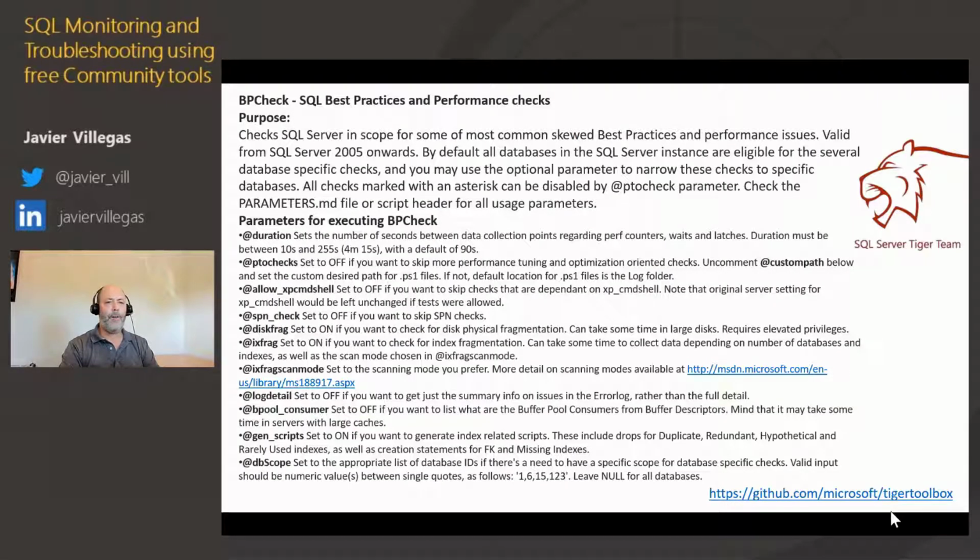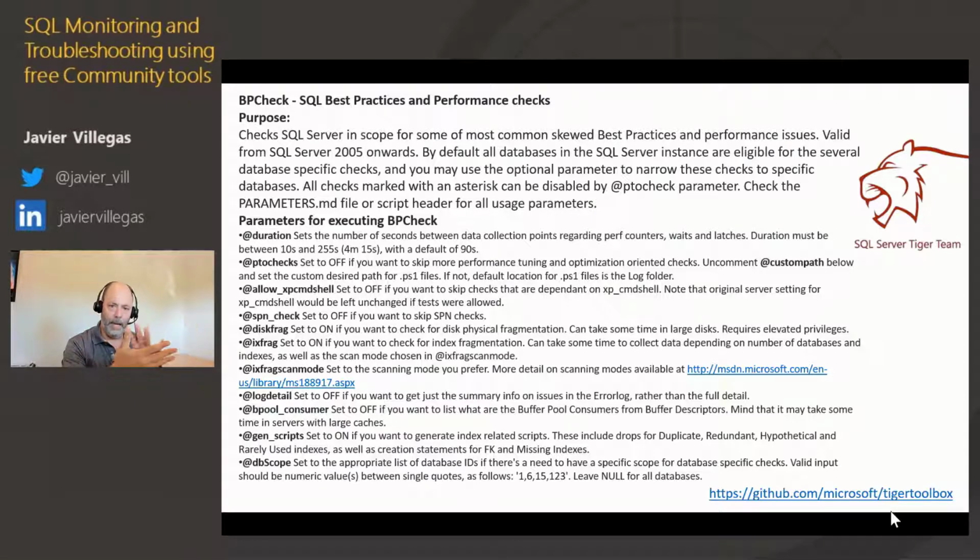Then we have what the SQL Server Tiger team calls the BP Check. BP Check stands for Best Practice Checker, right? Basically what this script does is run through your whole instance and compare it against the best practices, and give you a report telling you, hey, here you are not following the best practices in memory configuration, TempDB configuration, max DOP, all the best practices.